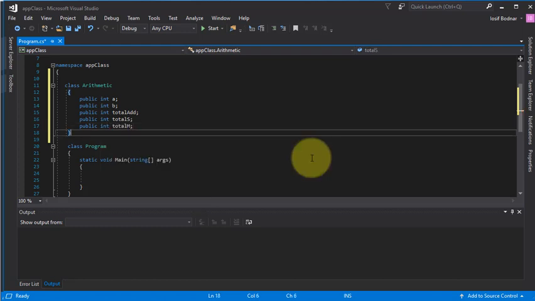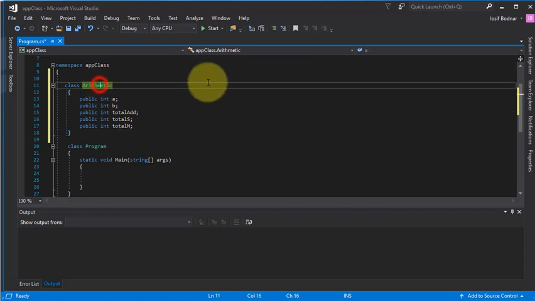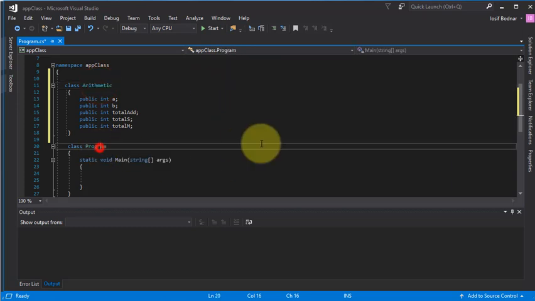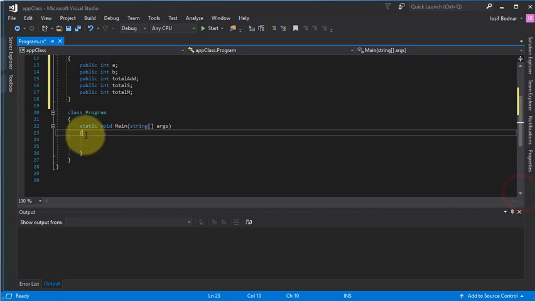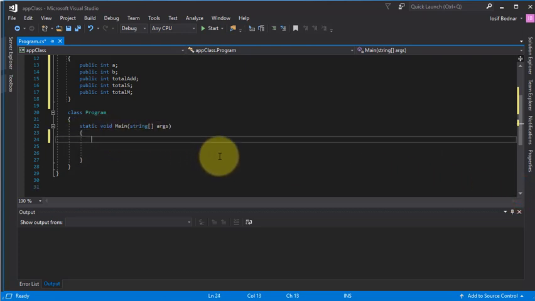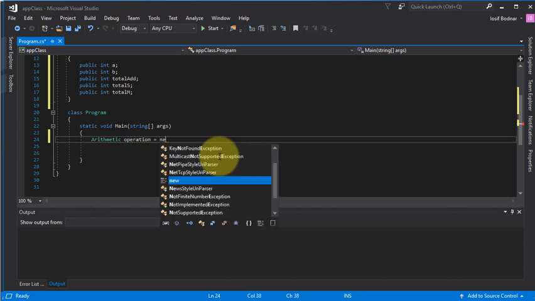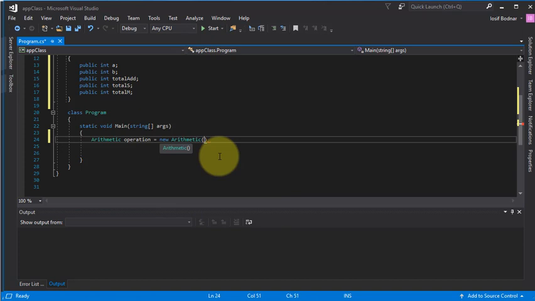You should know in this application I've got two classes: the Arithmetic class and the Program class. They are different classes. So I'm going to create an object inside the class Program, actually inside this Main method. As you can see, when you create an object, you must use the keyword new.